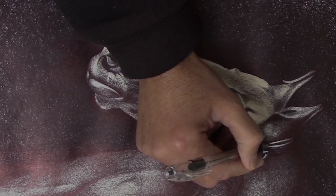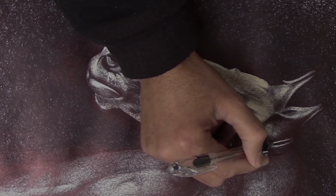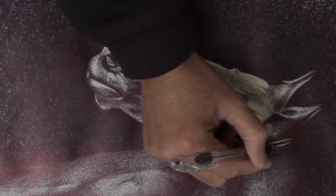Before I start my ballpen sketch, I'm using a brown watercolor. The reason for using a brown watercolor is that it will later help me to create white highlights.